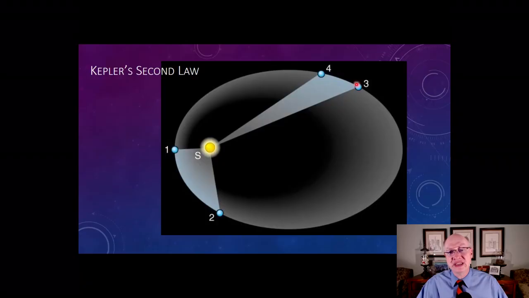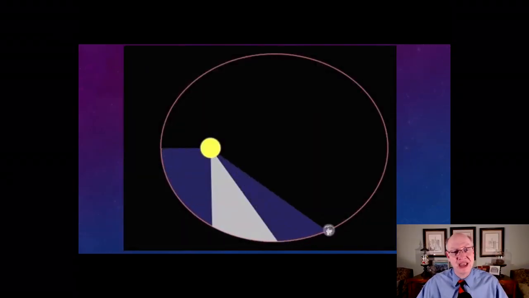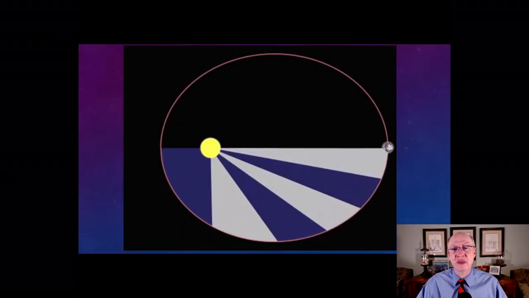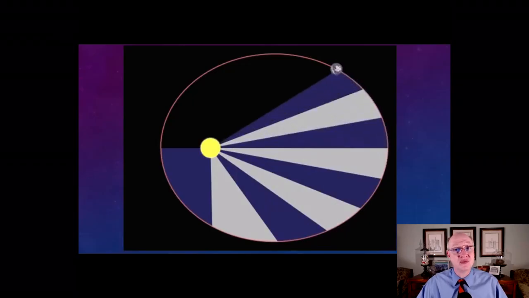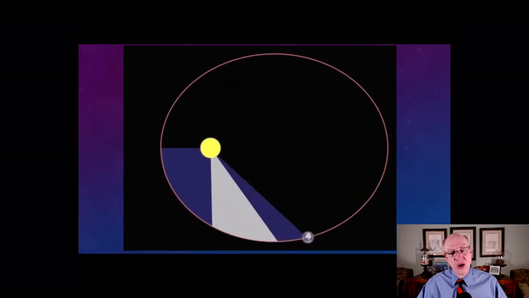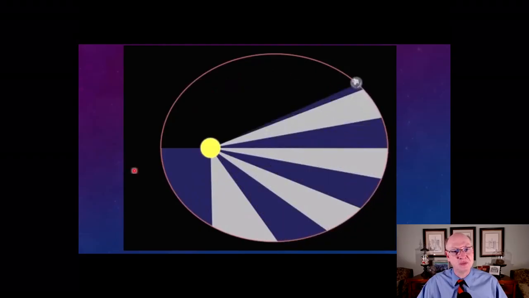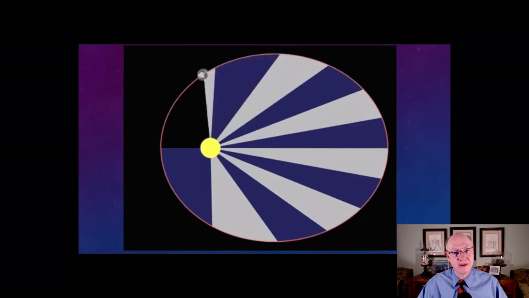The planet does not move very much in 1 year. So you'll notice if you look at the distance that the comet moved in 1 year here, it's less than the distance that the comet moved in 1 year there. So another way to phrase Kepler's second law of planetary motion is that when objects are close to the sun, they move faster, and when objects are farther from the sun, they move slower. And you can see that in this little diagram. Notice how this object slows down as it gets far from the sun, and then it speeds up as it gets close to the sun.